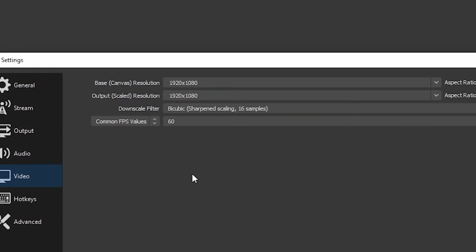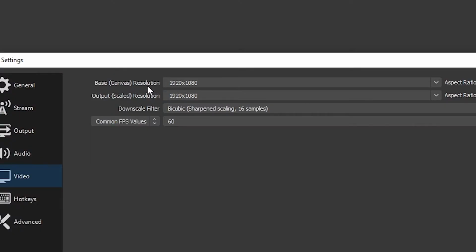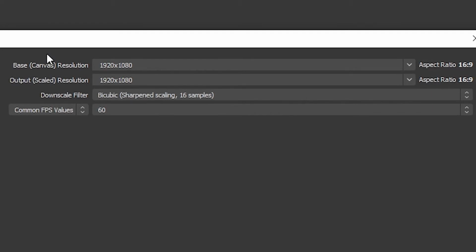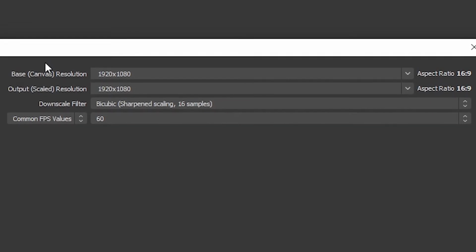A little bit of information that I wanted to touch on with you guys is the video setting. So my monitor is a 1920 by 1080 native resolution. For you guys, it depends on the size of your monitor or which way you want the video to scale in general. Most videos nowadays for YouTube are definitely 1920 by 1080.